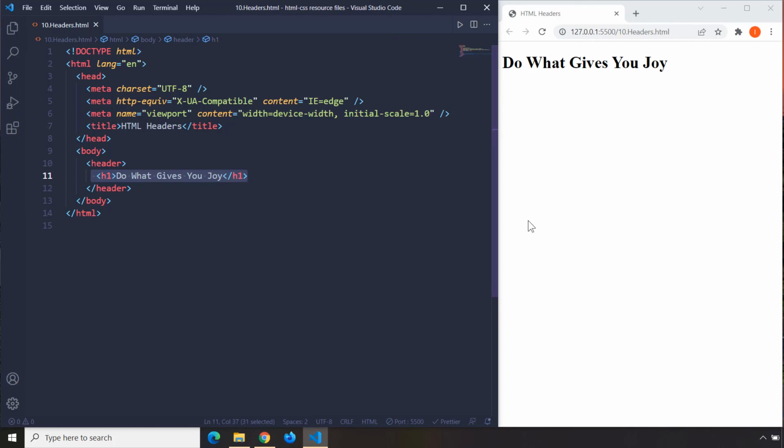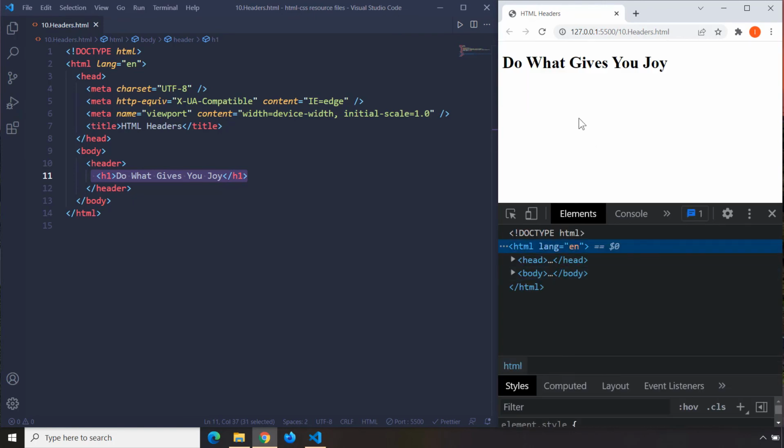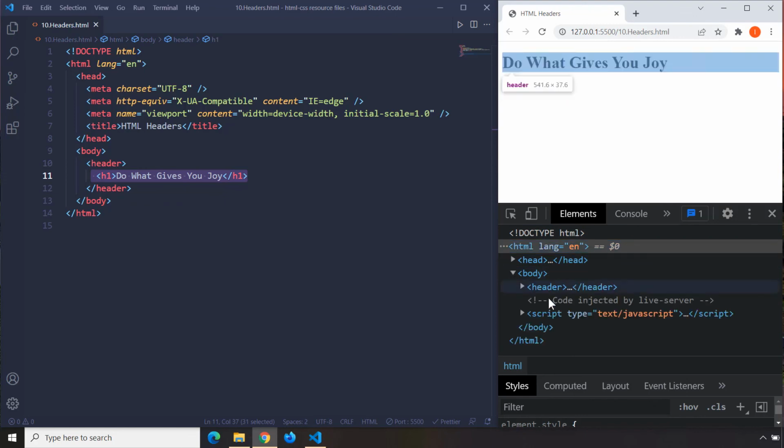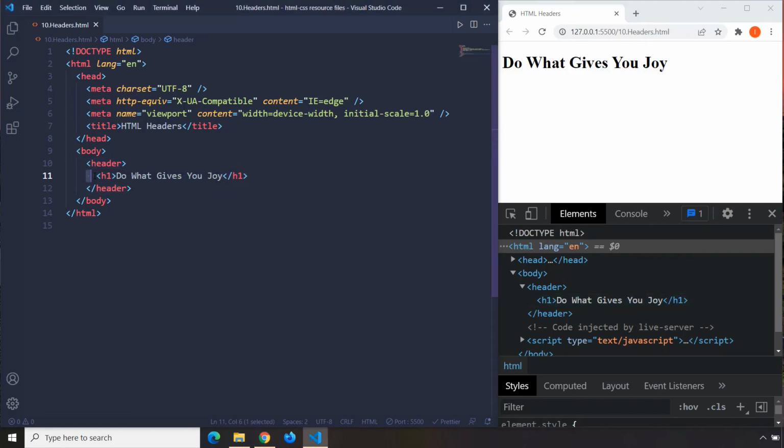So before wrapping this lecture up, let's take a look at these elements within our console, within the inspect elements, within the elements tab. What is the name of it? Help me. So in here, here we have our header, and you can see that this is indented a little bit. To be exact, it is indented by 1 and 2 spaces.